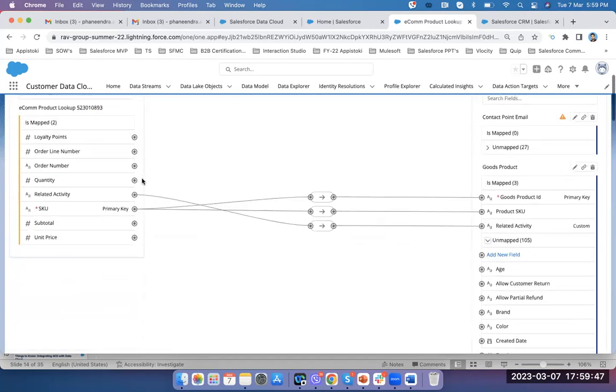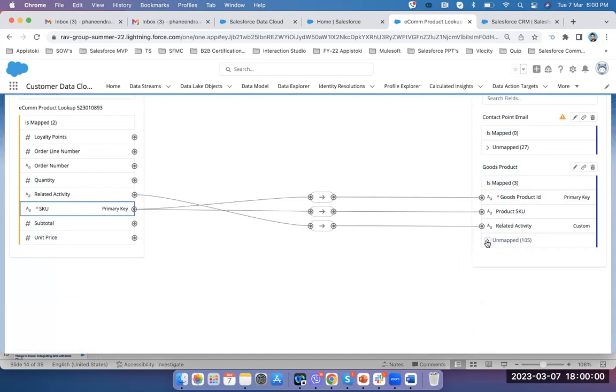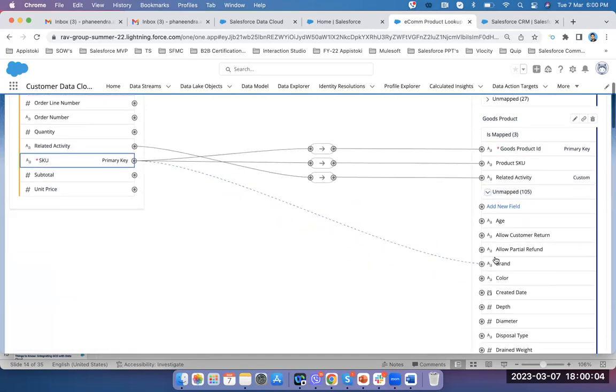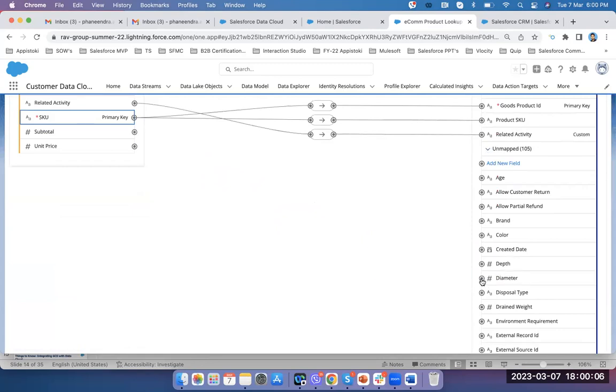You can just choose this field and drag and drop. Or you can choose the respective primary ID and map it to any one of the unmapped fields that you have on the right hand side, such as mapping this primary ID SKU to one of your internal fields.